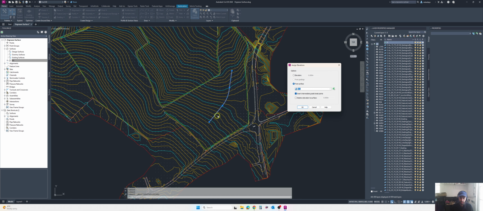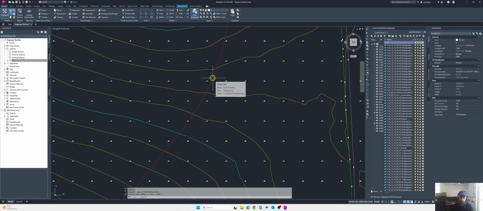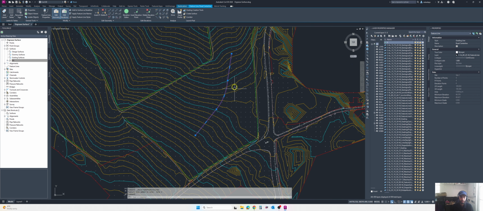So you can see this has 1, 2, 3, 4 vertices. So these elevations will be set up on only these ones. If you want to put more extra points on this one, you can put this one, or you can just uncheck this one, and this will come with only this surface. So click OK. Now we will just select our feature line.